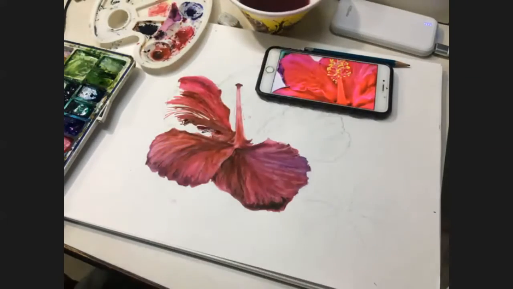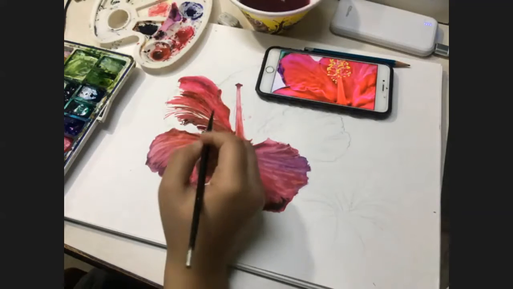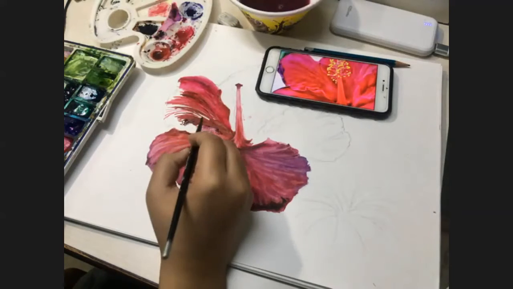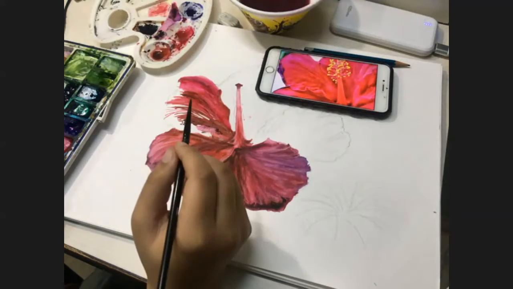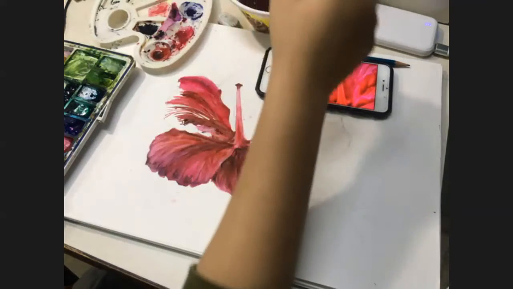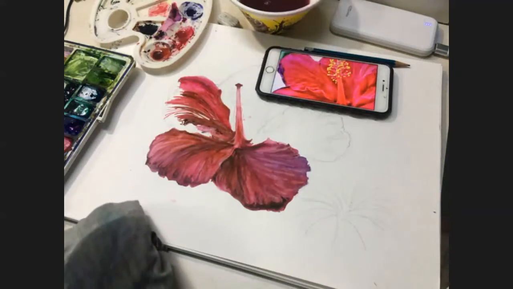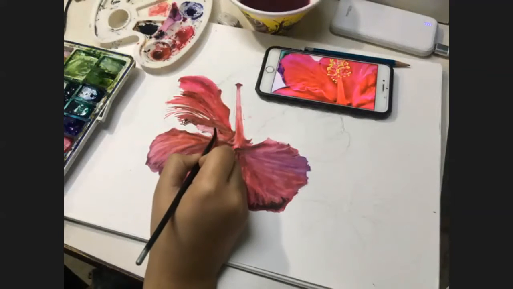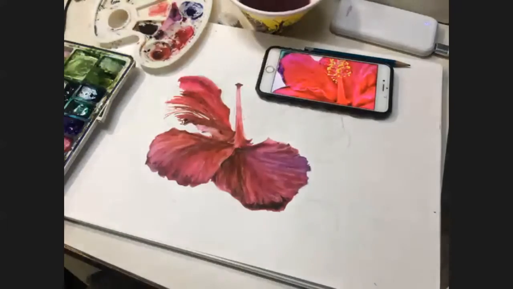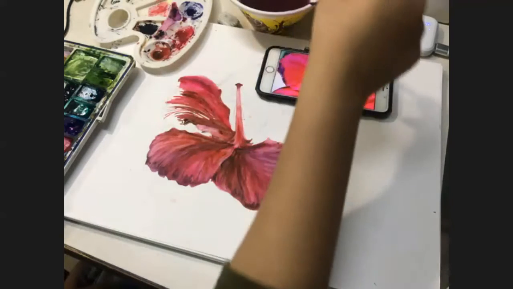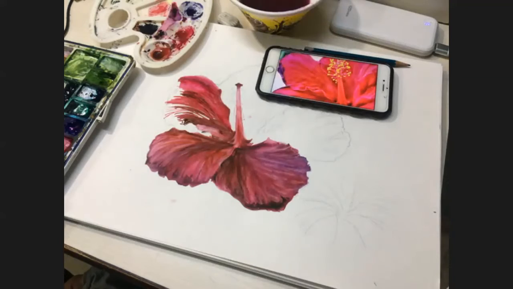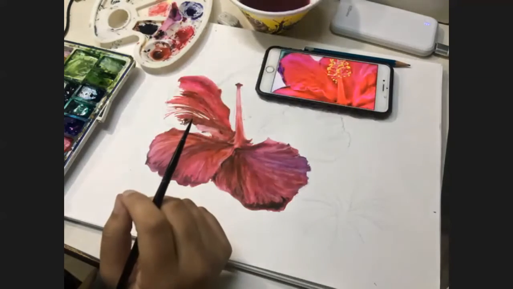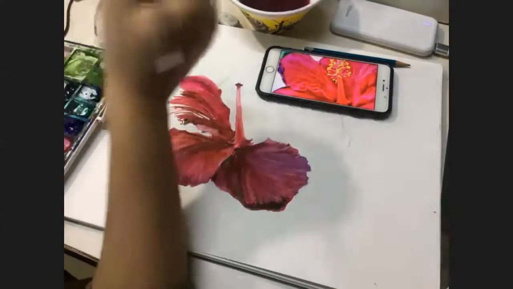All right, so I accidentally put a lot of the dark red paint that we made here. Every time you make this kind of mistake, to pick up the paint, you wash off your brush completely, and then you wipe it off on your rag, and then you slowly drag your brush and pick up the paint, and then wash it off and then wipe it off. I use the rag a lot. I just keep wiping off my brush every second. I wipe it off from the edge of the bowl first, and then I use the rag so that there's no more water to create a patch in the painting.